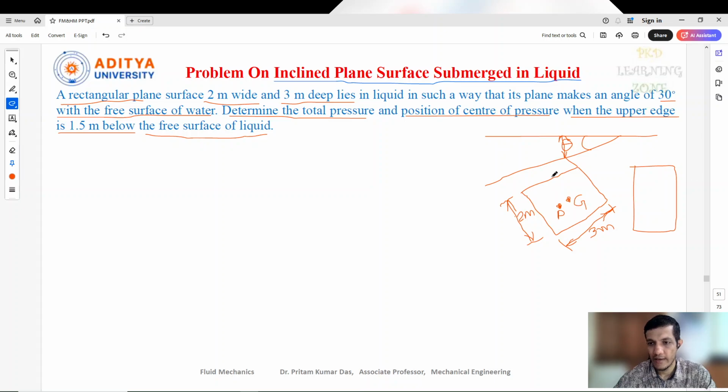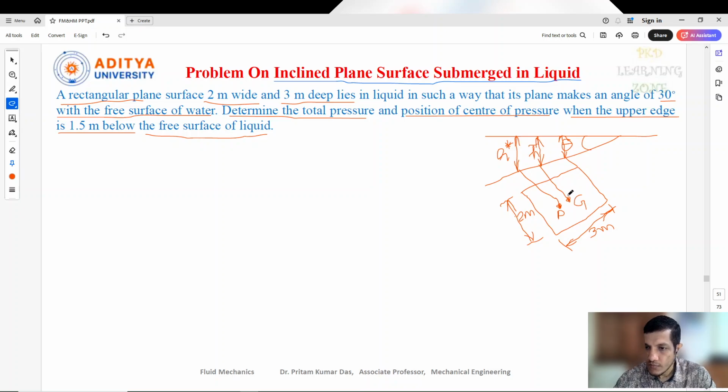Now this makes an angle of theta here, that's why it looks like this. Here also we need to project the line. Now the height from the center of pressure to the free surface of the liquid is actually H star. So I'll draw a line from here and mark this as H star, as per the notations from the previous discussion. And this height is nothing but our H bar.